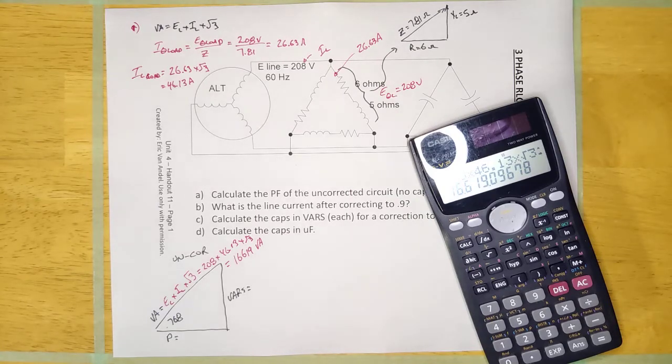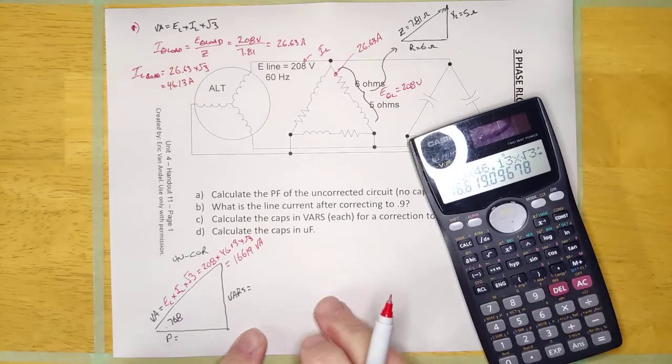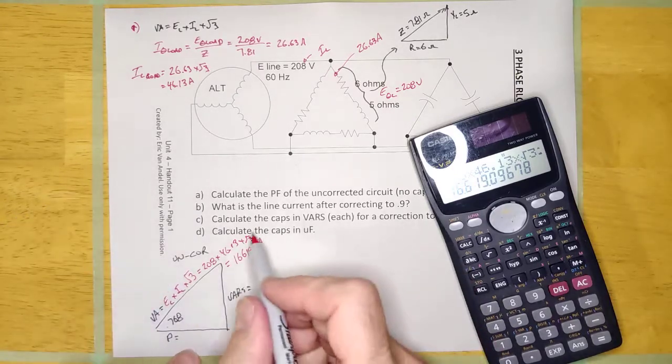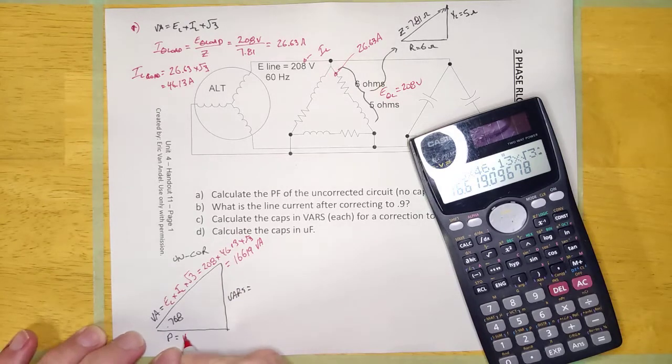I'm just checking this all out here, make sure I'm not screwing this up. I don't want to do the whole question and realize that I've made a mistake. Nope, that's correct so far. All right, guys, so now we've calculated our VA. Now it's like any other power phasor diagram. I'm going to finish it up. This is going to be VA times the power factor.